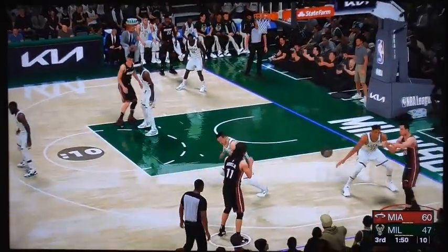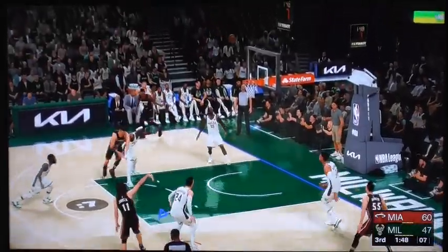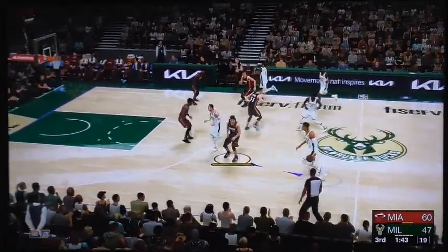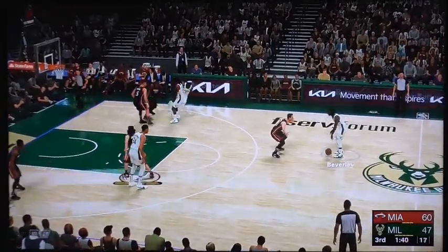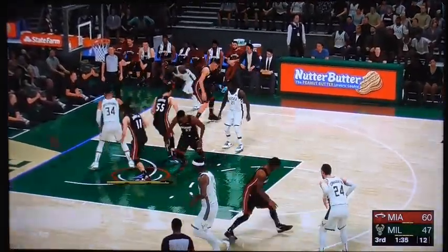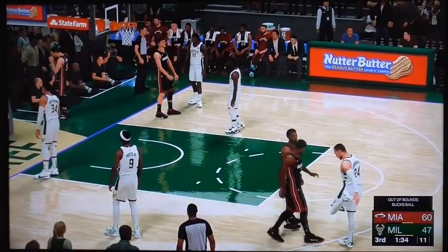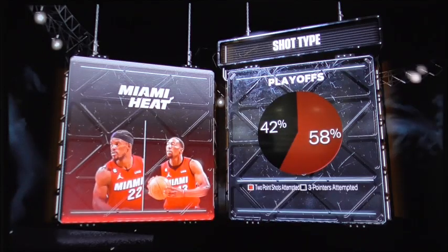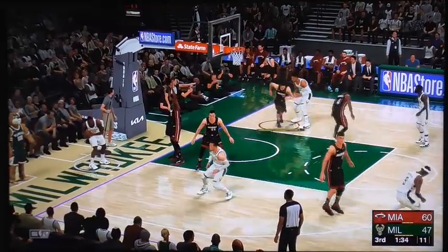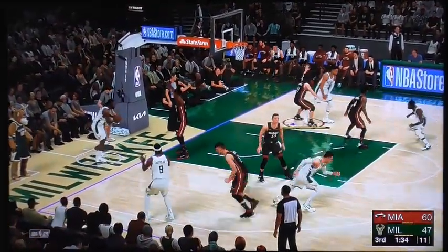Here's Jokic, defended by Portis. Here's the shot. The rebound by the Bucks. Antetokounmpo's got 6 rebounds here tonight. Beverley and Robinson. There's the try. Deflects the pass. And is out of bounds. Bucks ball. And a look at some postseason numbers. Here's a look at the distribution of 3-point and 2-point shot attempts for the Heat. And they haven't hesitated to hoist it up from long range. A lot of long distance attempts. And nothing wrong with that as long as you're shooting with confidence.